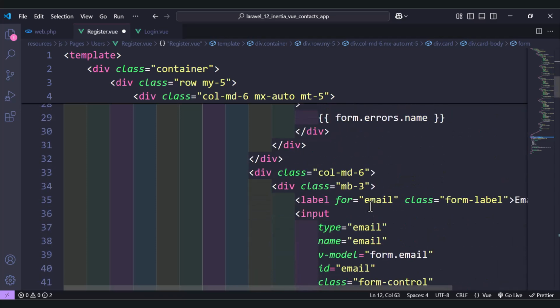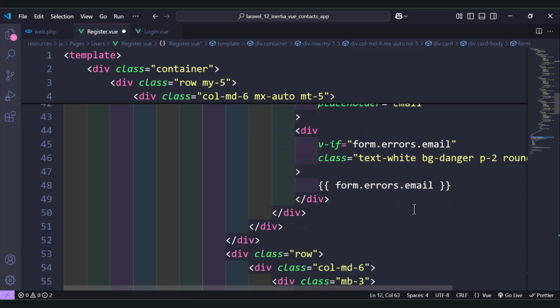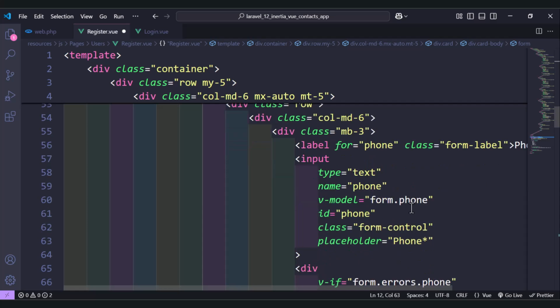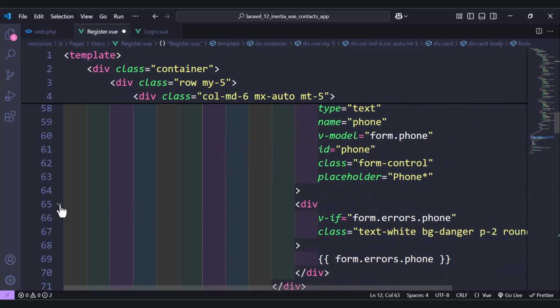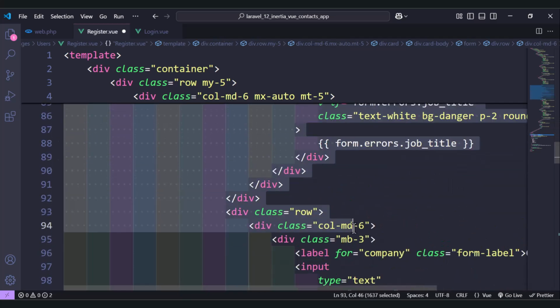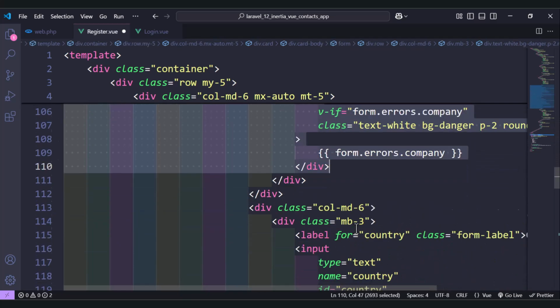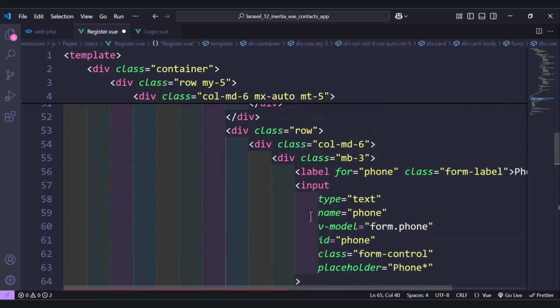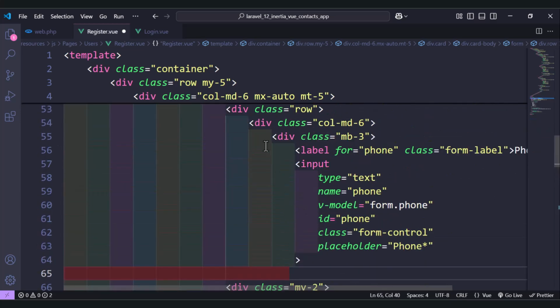We need also here the email, and same thing. Okay, let's keep only one field and remove the other fields. So here we don't need other fields, so let's remove everything from here and add here.